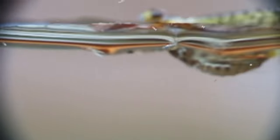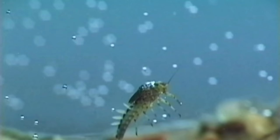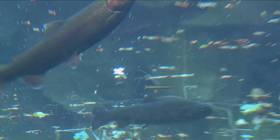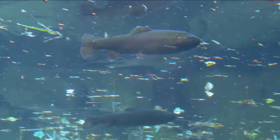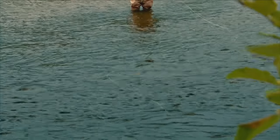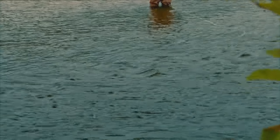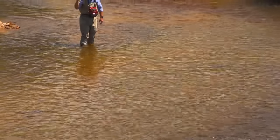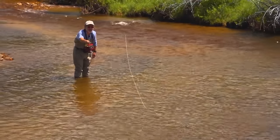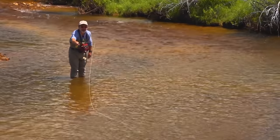Some aquatic insects can swim. A swung wet fly could imitate a tiny bait fish, or it might also imitate an aquatic insect rising to the surface to hatch. We don't know exactly why fish take a swung wet fly, but that's part of the fun and the mystery. Frequent mends keep the fly from swinging too quickly because a tiny insect can't swim that fast against the current — so the slower your fly swings, the better. Keeping the rod tip relatively high also helps keep the fly swing more moderate. One more scientific way of fishing a wet fly on the swing is called the Leisenring lift, or induced take.